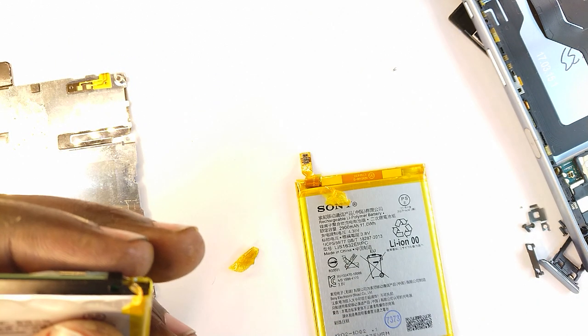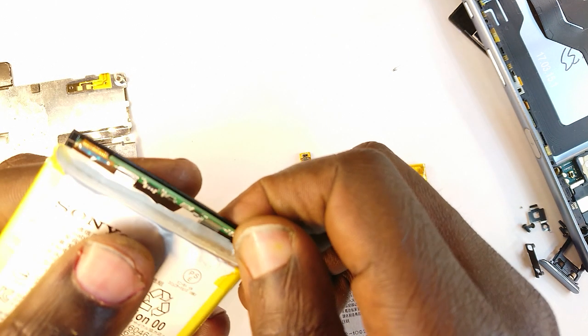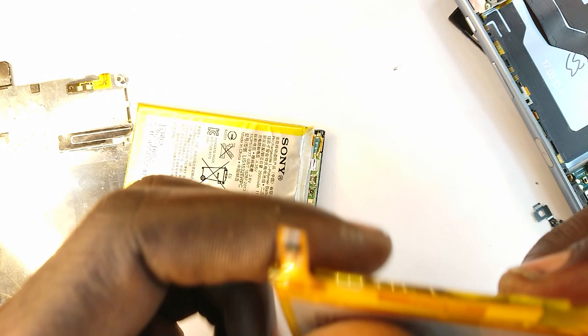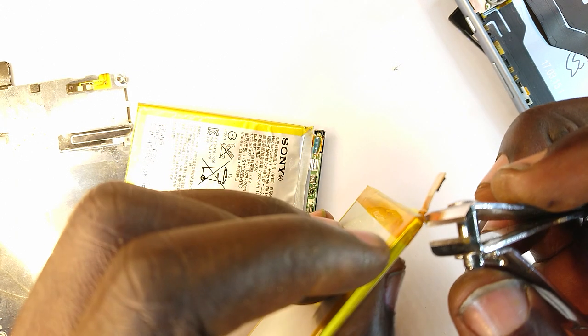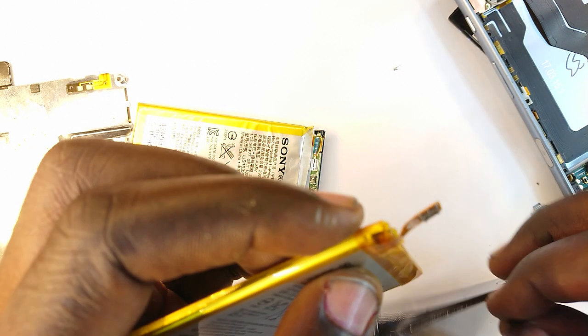So, having done that, we release this. And I just need to compare and see where the connectors are located. They look to be in similar locations. Now, the next thing is for me to also check this one and see the quality of the build, whether it is nice and neat. So I'm going to just cut off that. All right.